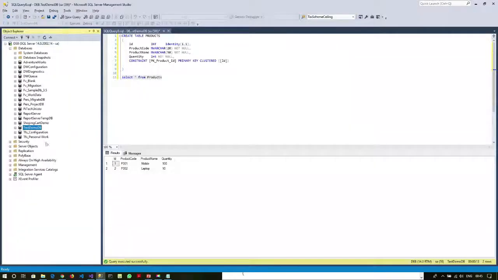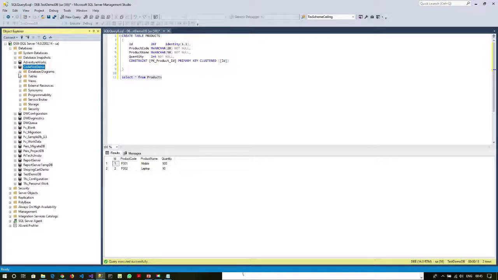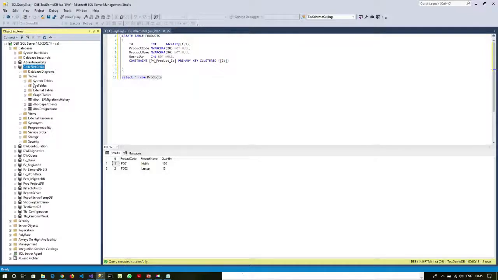Now back to my database. I am coming back to my SQL Server and refreshing it. See, a database called CodeFast has been created, and if I expand the Tables section, two tables have already been created: one is Department and the other is Designation.